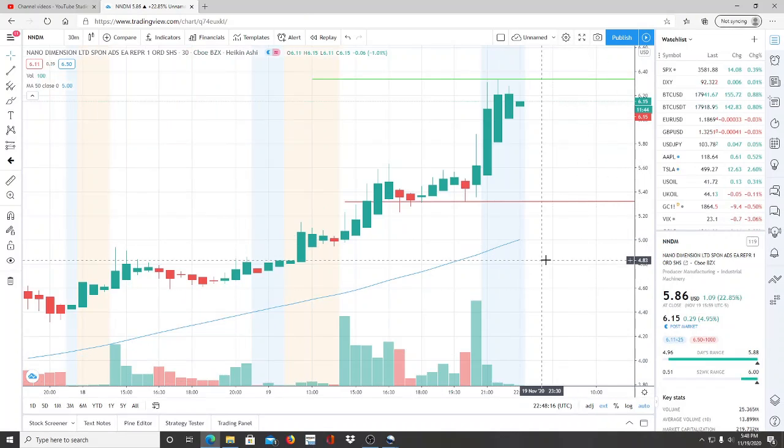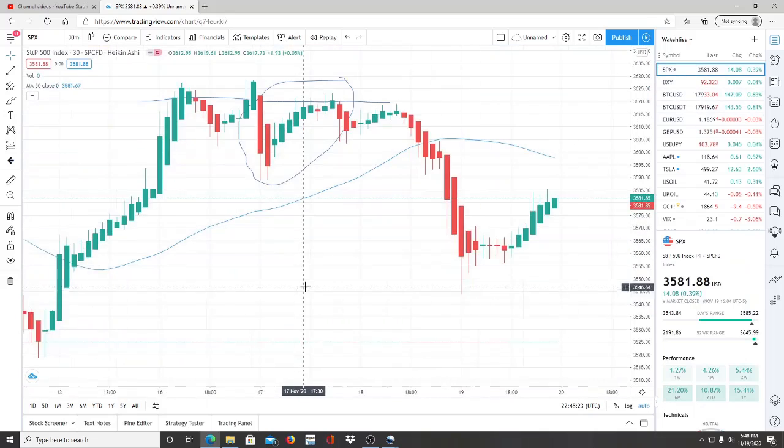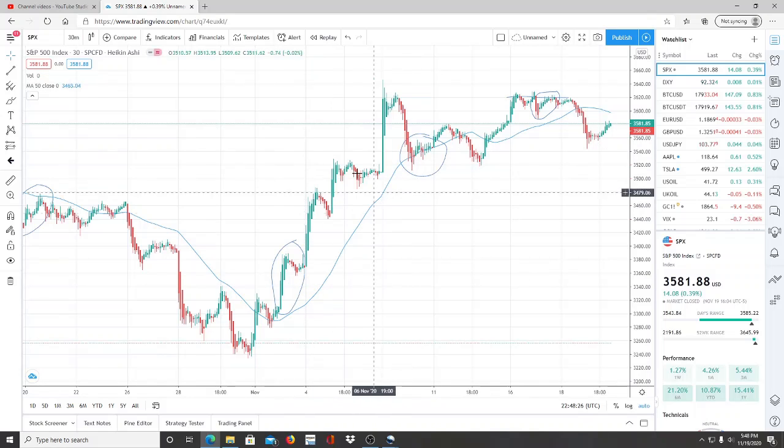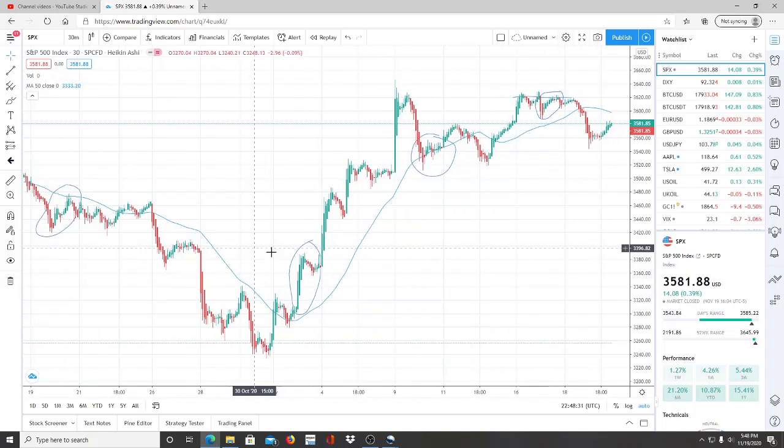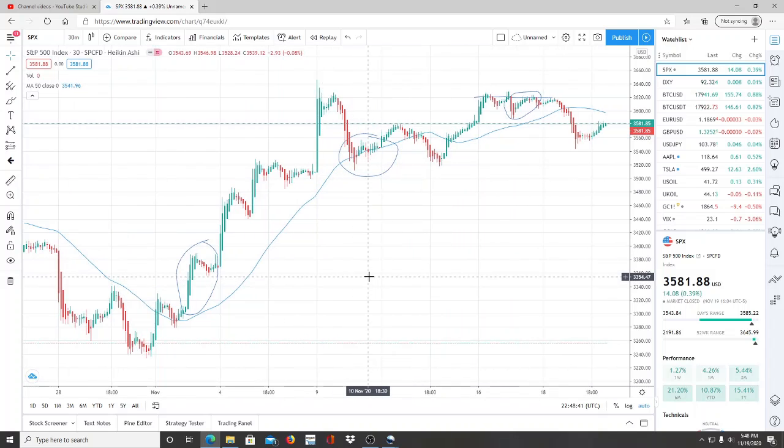At the end of this video, there's going to be a pop-up video, and in that video, I will be discussing the S&P 500 index and how it's been rising several points on scheduled dates. As you see here on the graph, these circles are the dates that the pumps have happened, and I use them as examples to show you guys how much the stocks have risen. The S&P 500 index rose on those dates, and the reason it's rising is that the Federal Reserve is pumping the markets. The charts and the dates speak for themselves, and I break it down in more detail in the video.